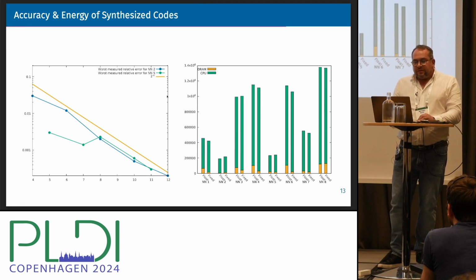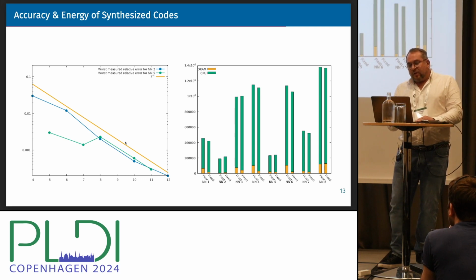The first graphic, I like this one. It's interesting. You have on the x-axis the accuracy threshold, which is required by the user. So we want to have 12 correct bits on the output, or 11, and so on. In green, it's just the threshold. The accuracy is on the y-axis. So this is just the function 2 to the power minus x. So it's the accuracy threshold.